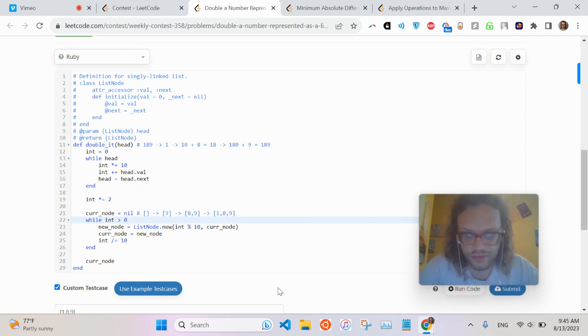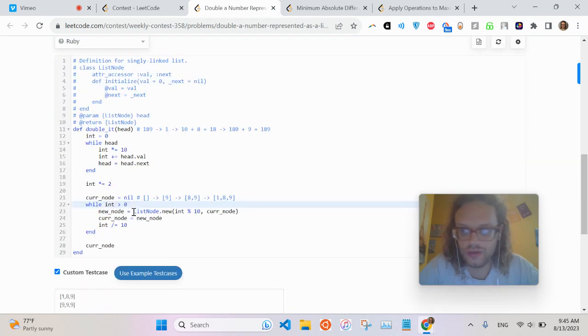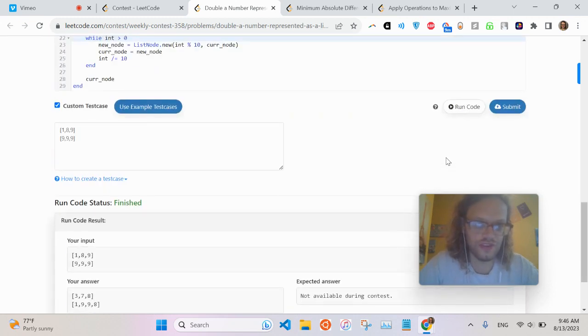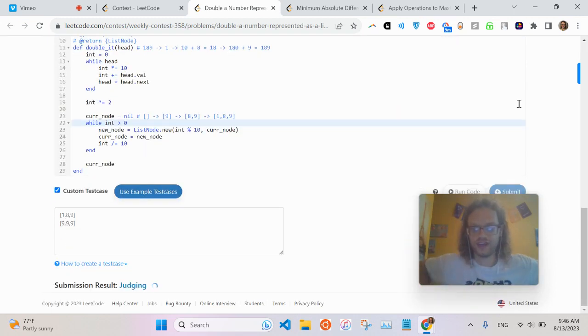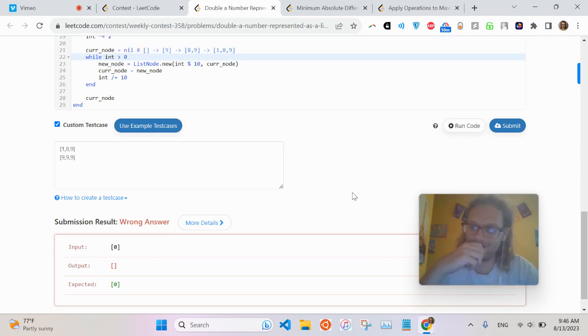The theory definitely works. The practice just is whether I made a dumb mistake. 378, 1998, great. And I'm returning the head, as I'm returning a linked list, not an array, so this is correct. Interesting. Okay. Didn't think about that edge case.